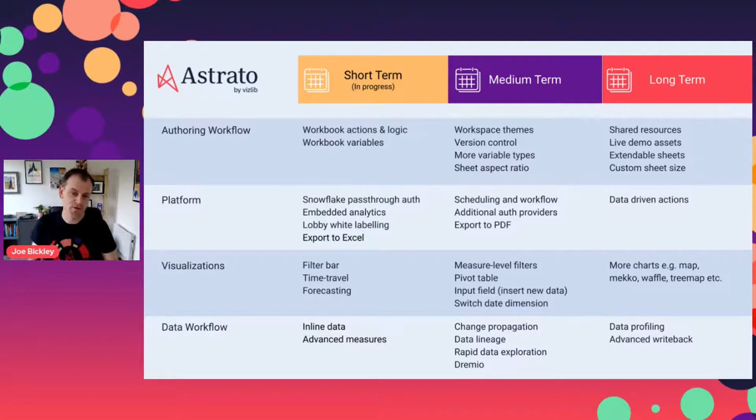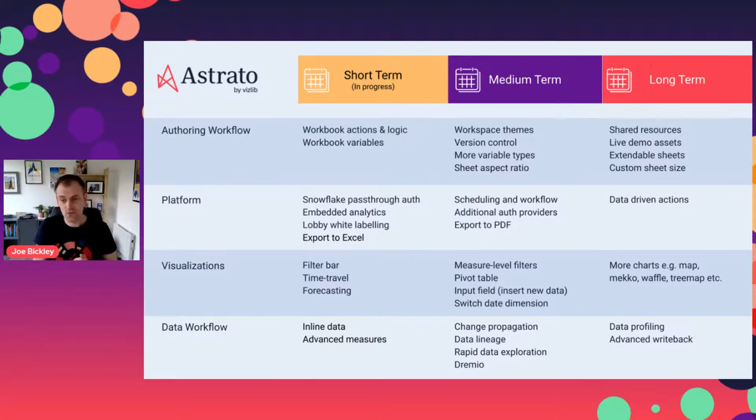We refer to it as time travel. It's the ability to have certain visualizations look at a previous state of the data in your data warehouse. So if you want to see a comparison essentially between what your data is today and what it was last week or the month before, Snowflake has support for that in its queries, and we're going to apply that to some of our visualizations in a pretty smart way as well.